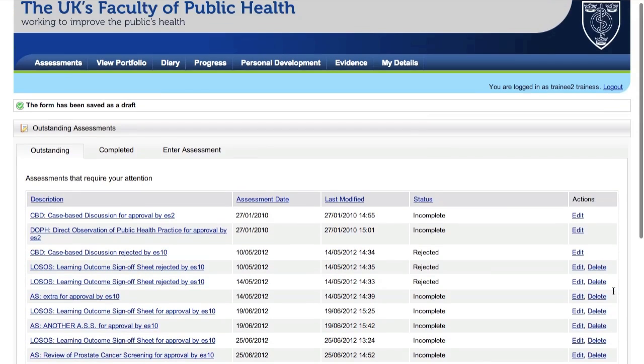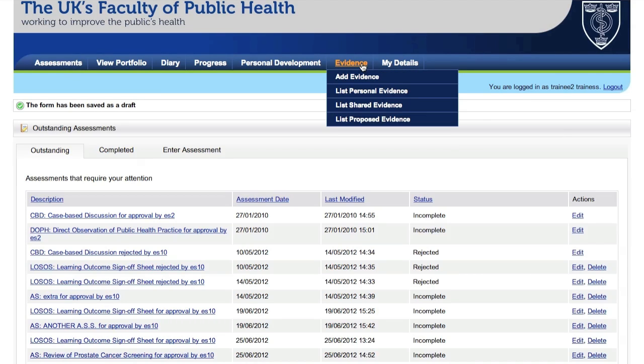So let's imagine that it's a little while later, I've completed the project, I've written a report, and I've given a presentation, and I want to add those pieces of evidence to that activity. We go to evidence and add evidence.